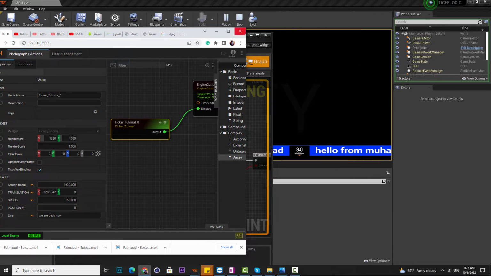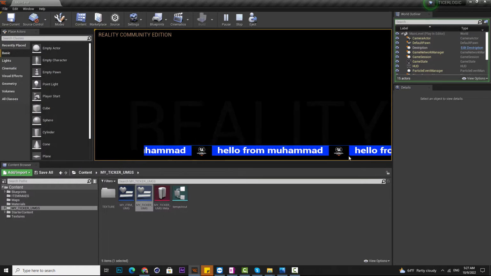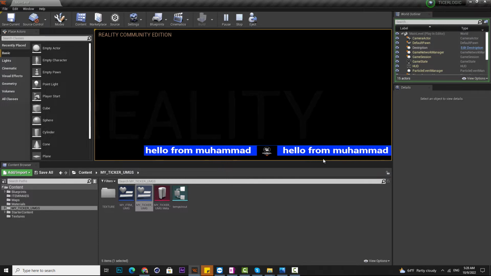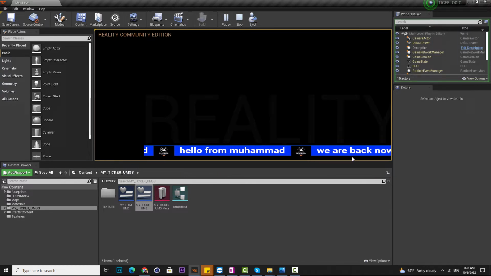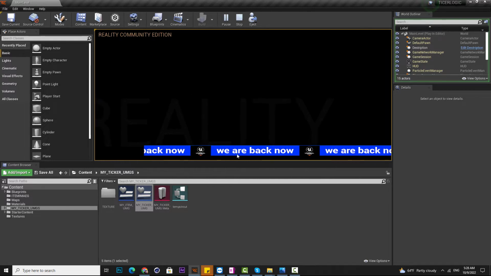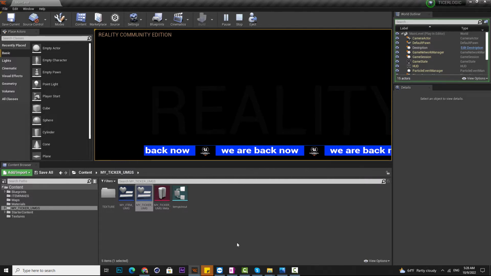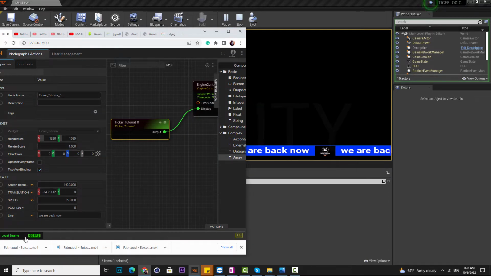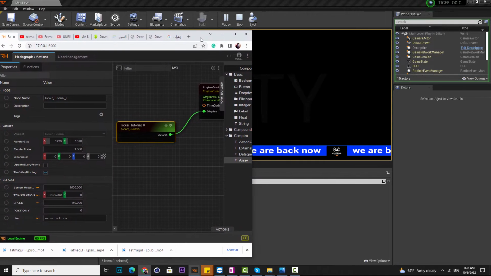So the last thing we had done is we were changing our text online at runtime. Now you can see that we have no issue with changing a text and everything is working fine. FPS are also locked. So now we need to come to the arrays because we want multiple lines so that we can have control on it, and as many as we want we can add them.